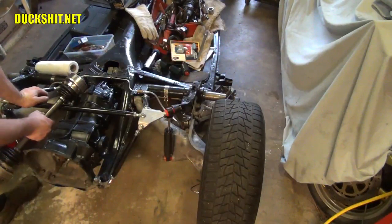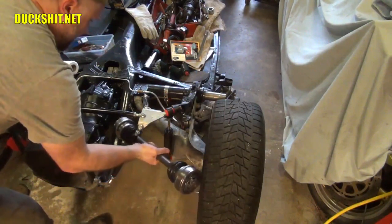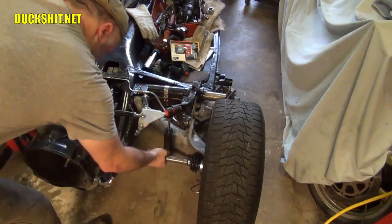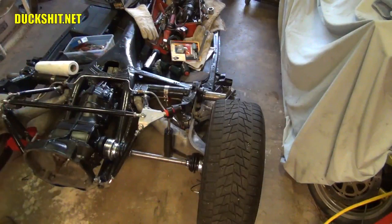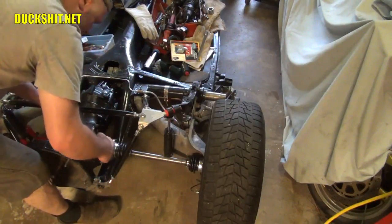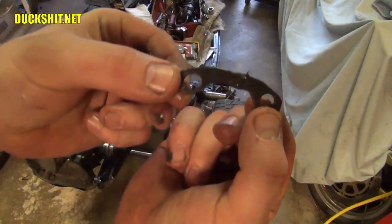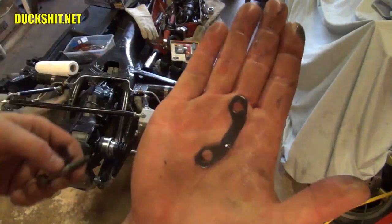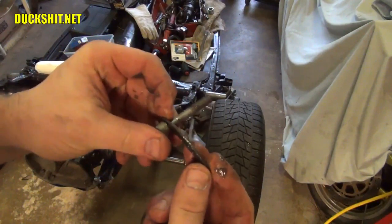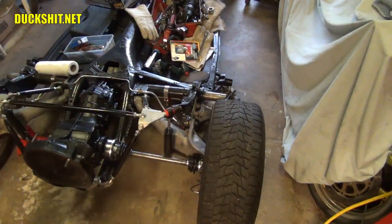And it's time for the axle to go in. Now, I don't know where the holes are or how they're going to line up, so we're going to kind of wing it. But it went right in. It's actually a perfect fit. These 944 axles are going to work quite well on here. And I was having some real trouble finding these special torque washers. You see that? Unusual shape. What these do is help hold the bolts together straight, so they don't twist in their locations. Okay, there it is.